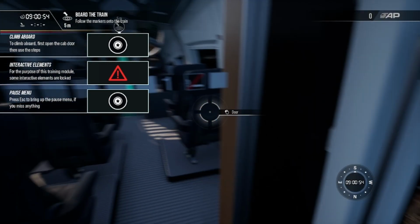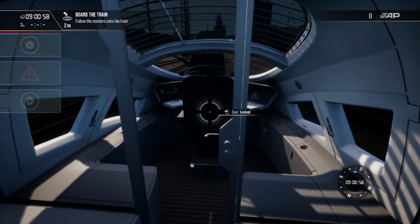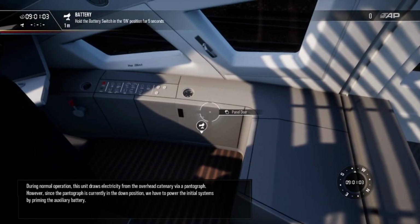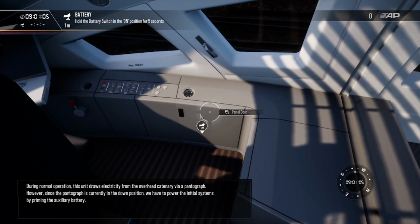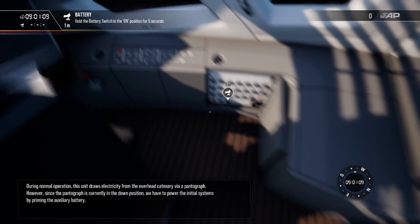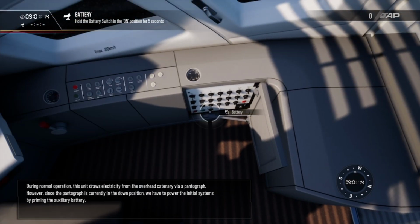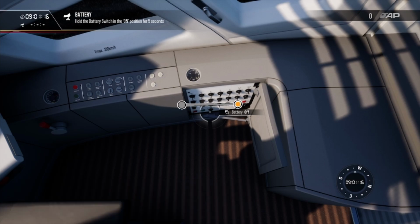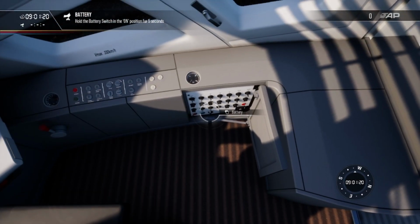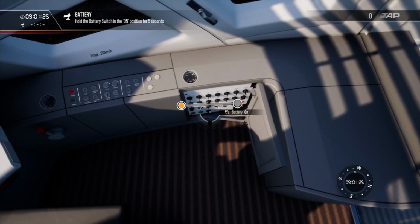Follow the markers on the train. Gotcha. During normal operation, this unit draws electricity from the overhead catenary via a pantograph. However, since the pantograph is currently in the down position, we have to power the initial systems by priming the auxiliary battery. Here we go. We got the battery on. Oh, I probably have to hold it for 5 seconds.